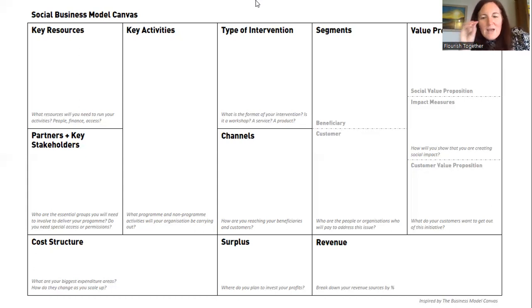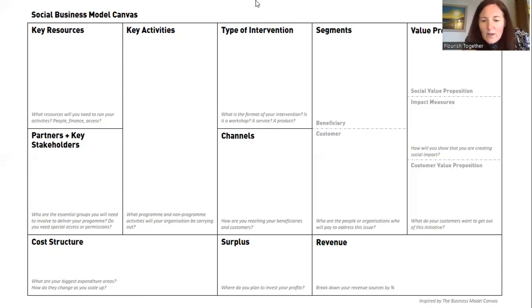Those are the kinds of pieces of work that you've got to do in order to understand what your social value proposition is, what your impact measures are, and the customer value proposition, as in what they want to get out of this initiative.